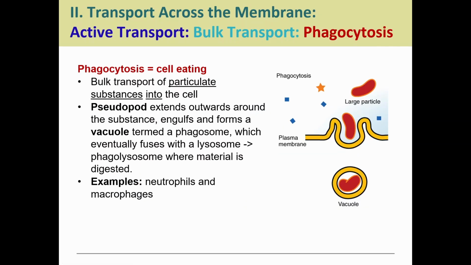So I already mentioned phagocytosis. This is like cell eating, or eating cell, right? Your white blood cells, or some of your white blood cells, I should say, are great at this, like the neutrophils. They're going to basically engulf something, like a bacterial cell, creating what we call pseudopods to extend and create little plasma membrane extensions that can wrap around something to form a vacuole or a vesicle, right? And then once it's brought inside of the cell, our vacuole, we can then bring some lysosomes to it. The lysosomes fuse and dump their digestive enzymes in there to break everything down.